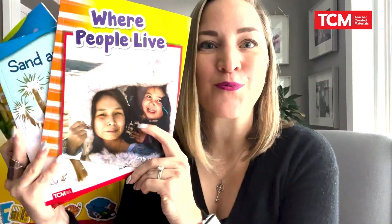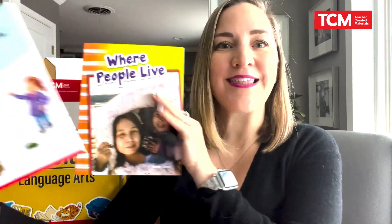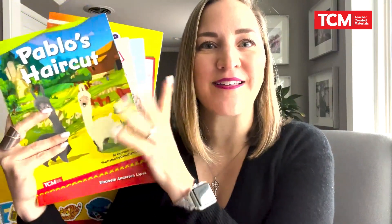Because we know that summer school classrooms aren't always in the classrooms we spend our teaching year in, we also included 10 readers like the ones you see here for your own classroom library. These are available for students to use after they finish early or for independent work. You can lay these books across your chalkboard railing to surround kids in literacy. You'll see five fiction and five social studies topics to build your classroom library — perfect for the summer. All of these are also available digitally to share with students.